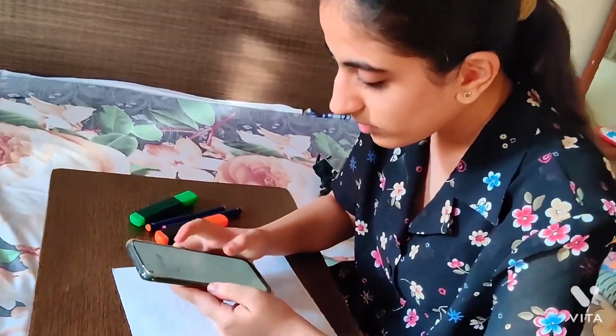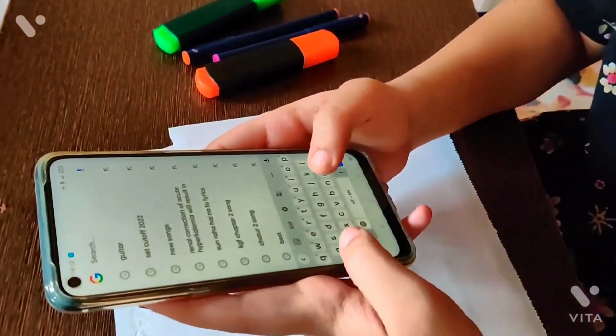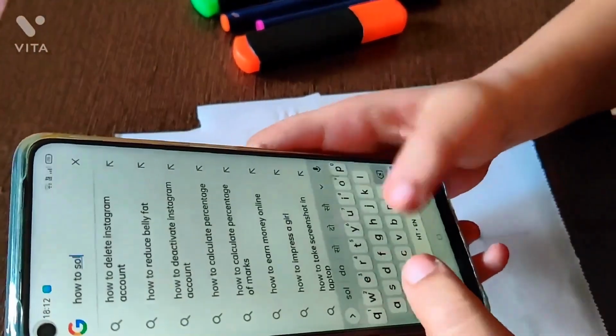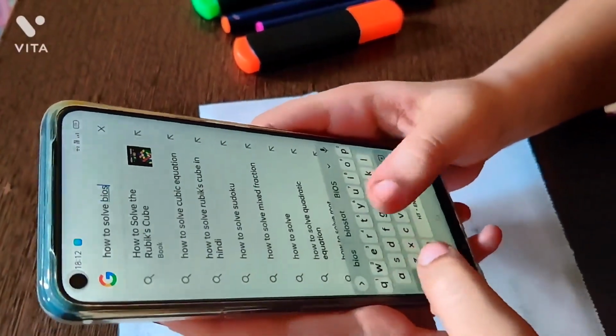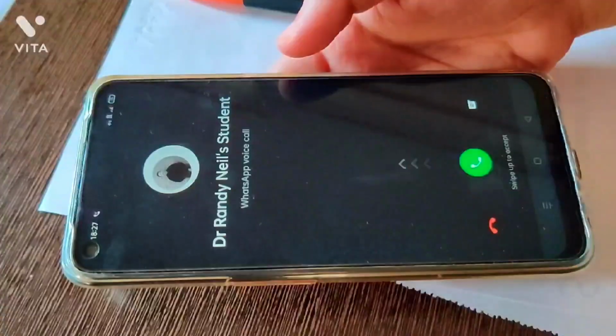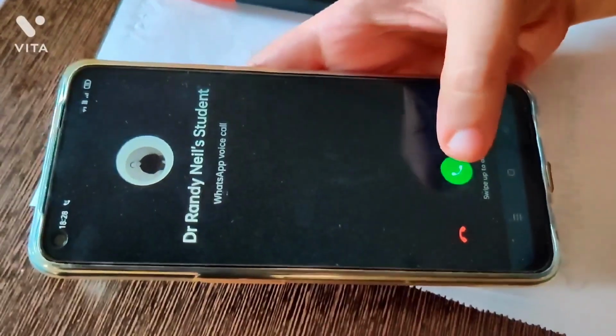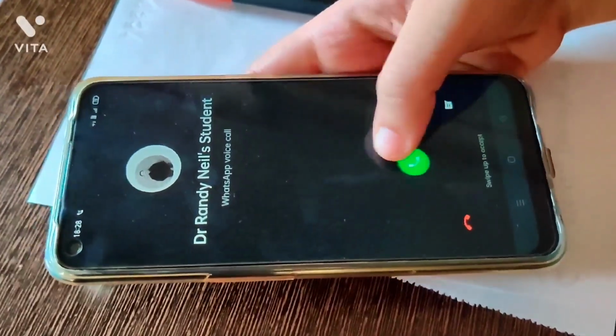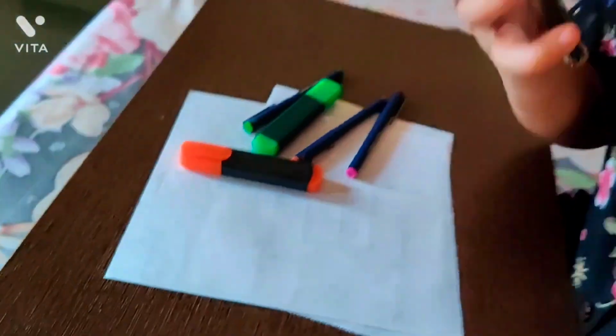After enough motivation from my best friend, I decided to do the homework and obviously I searched on Google. But nowadays Google is full of research papers. My mood changed from happy to unhappy because I am the laziest person and dependent on Google for all of my works. But by God's grace, Dr. Andy Neal's student called me and told me that she can explain me the homework. Now let's see what she explains.